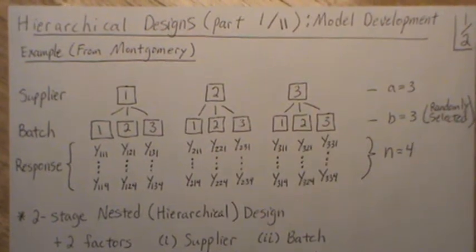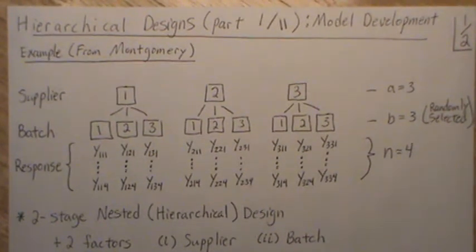Hello, this is the next video in a playlist that I'm calling General Linear Models Design of Experiments, and this is part one of an 11-part mini-series within that larger playlist. Now this mini-series deals with hierarchical designs, and we're going to deal with model development in this first example.